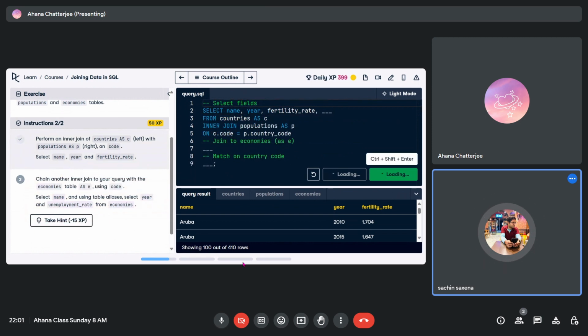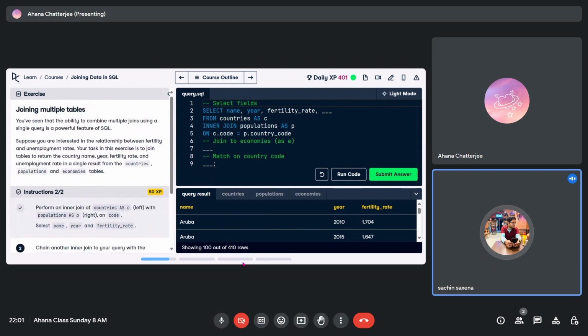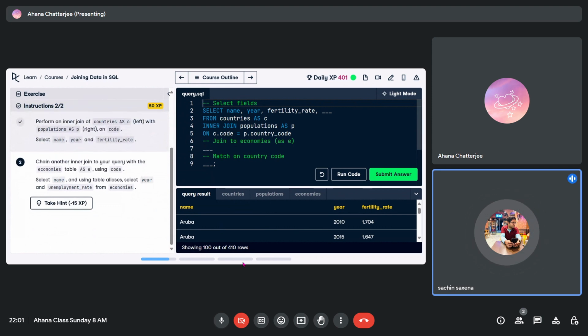They want to tell you that without giving alias names like c dot, p dot, you can still give the solution. It's not necessary to give the dot every time. If unique names are not there, like if code is also available in countries and also named code in population, then only you will have to give c dot and p dot respectively. Otherwise, you can give the direct name if it is a unique column name in both tables. Did you get my point? Can you connect the dots? I think so.